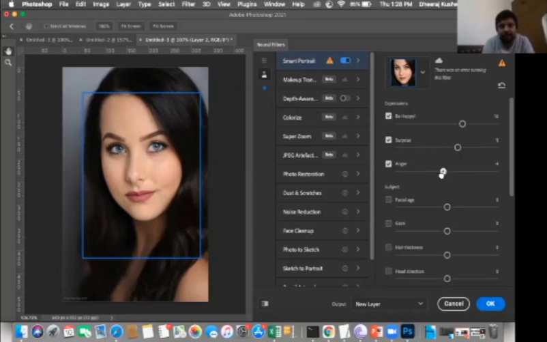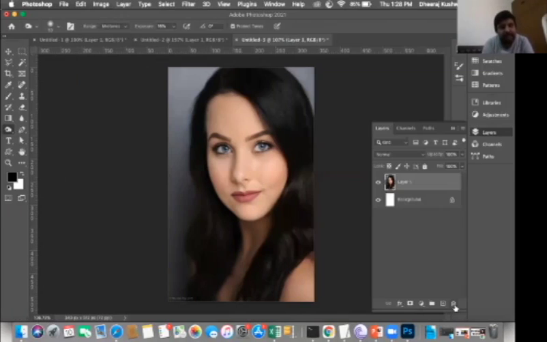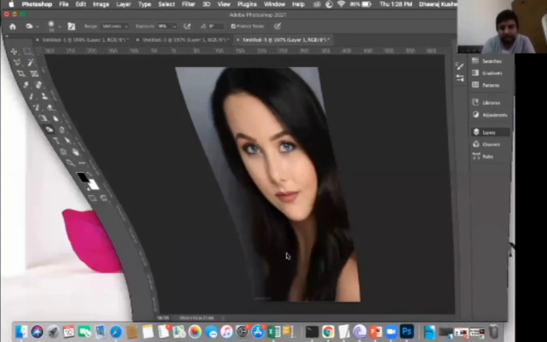But what you will get is that it will automatically create some kind of expressions for you, which is really a good thing, that these kinds of face recognition technologies are there with Photoshop, which will allow you to do things in just a click. It can change the expression, it can change the skin retouching. So these things are coming in the new updates of Photoshop, which is making this software more and more advanced than the last versions. Now let's move to the other topics as well.